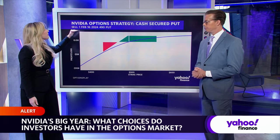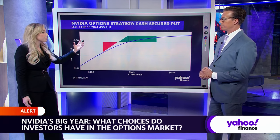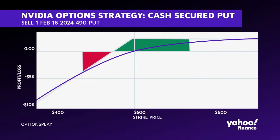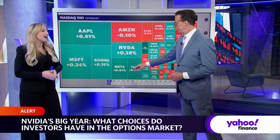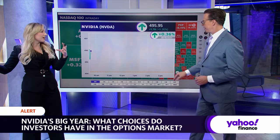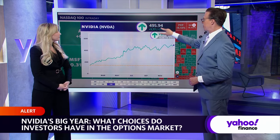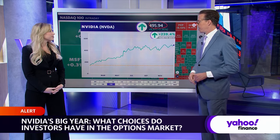You'll notice a different structure — similar expiration, 45 days till expiration — that allows you to have the time decay we want as option sellers. The strike price we're choosing is 490, very close to the stock price because we don't own it. We don't need to account for capital appreciation — we need to make sure that we buy the security and maximize our premium. We're actually getting $22 a share on that one. The current stock price right there is $495.